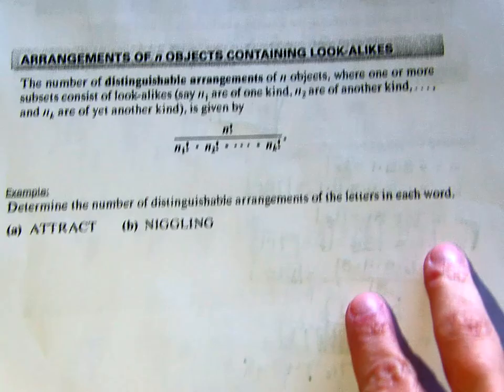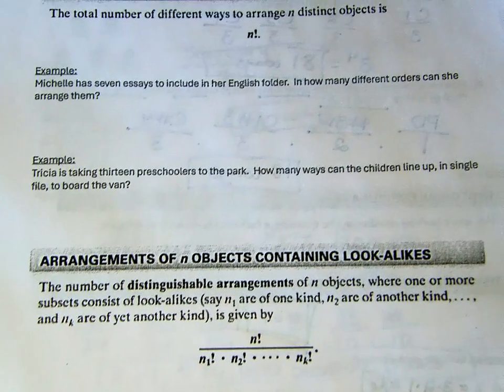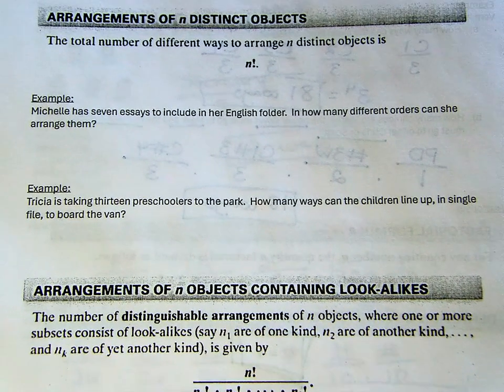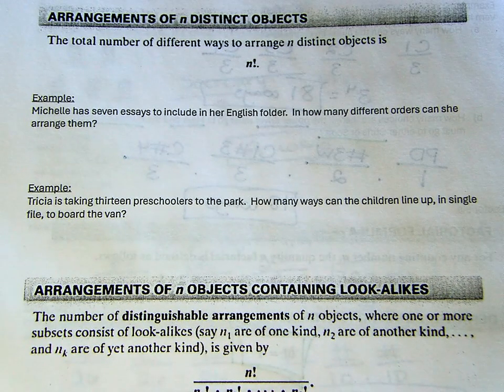So why is that important? Because we're going to do some different arrangements with factorials. So, arrangements of distinct objects. This is the total number of different ways to arrange n distinct objects. It's n factorial. So if I had you all stand up, let's say there's 10 of you in here, I don't know how many there are. If there's 10 of you in this classroom and I wanted to line you up here in the front of the class, and I wanted to figure out how many different ways I could do that.